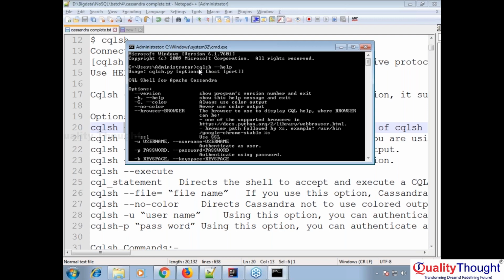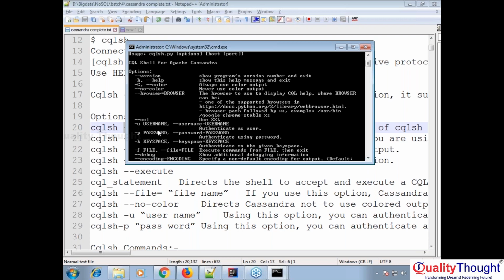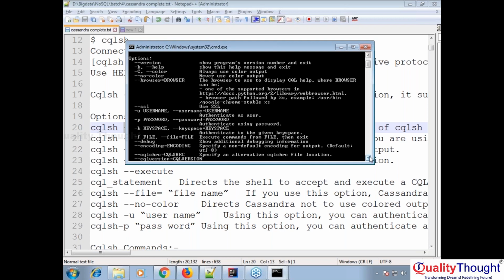You can find all options by typing cqlsh --help. So by using it, you can find the Cassandra version and you can create different users. You can set passwords for users. You can create key spaces. So some important options are finding the version of your Cassandra, creating users, setting passwords for your users, and creating key spaces.